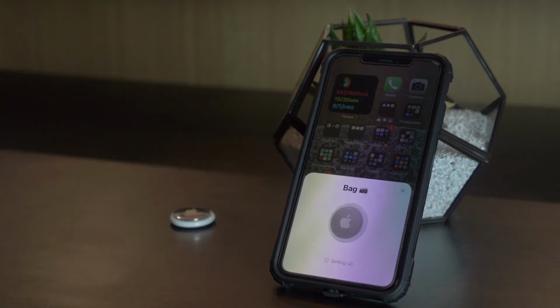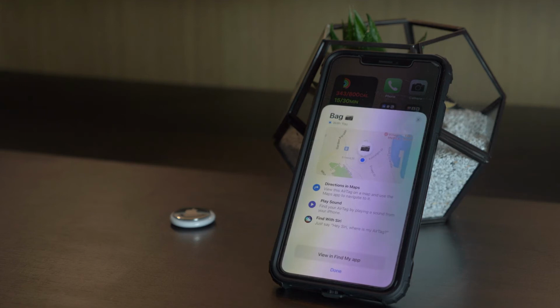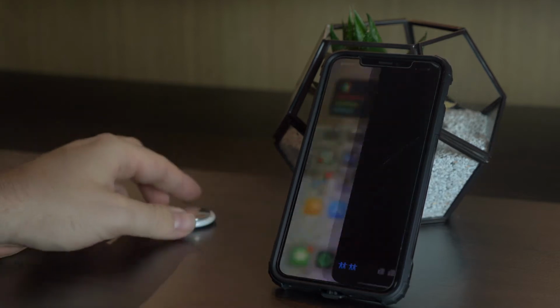Once you've decided what product you want the AirTag to be attached to, it's then a case of just going through the final prompt to kind of give you a bit of a rundown on what the AirTag is and what you can use it for, and then it's set up. It's that simple, and it's all integrated now into the Find My system. So that's it. You can literally close it and it's connected straight away. It's that simple. It's a few steps and you're ready to go.